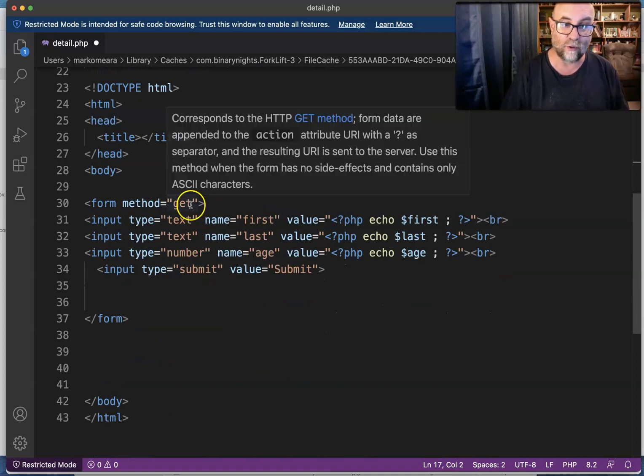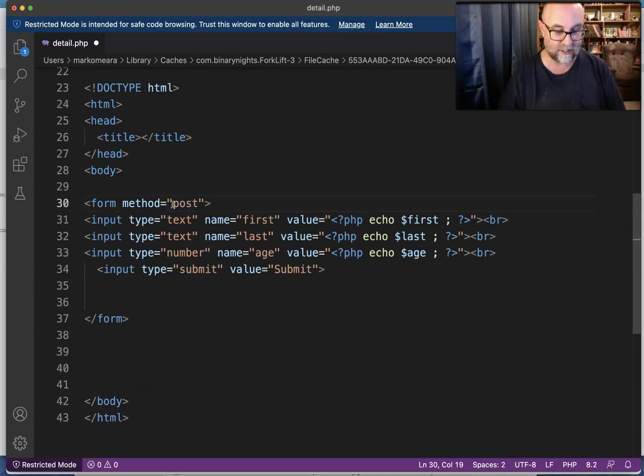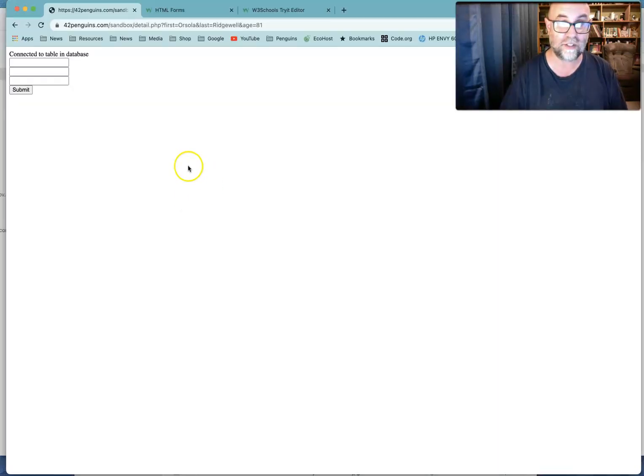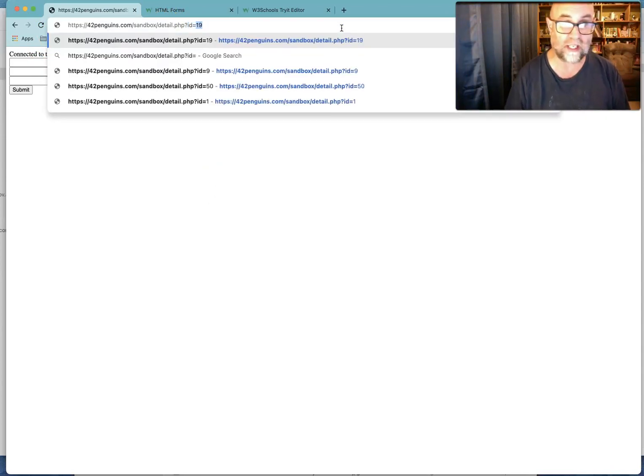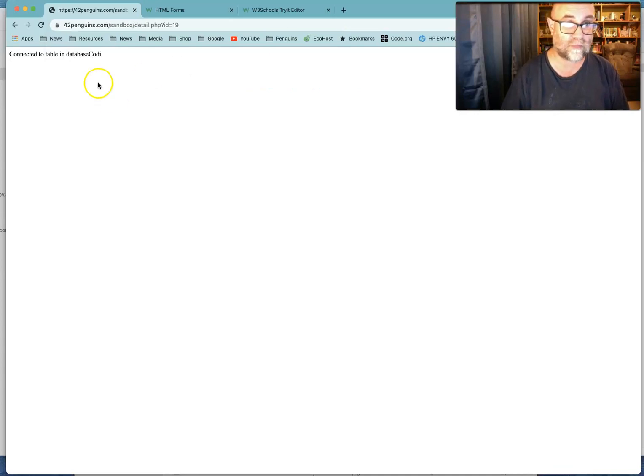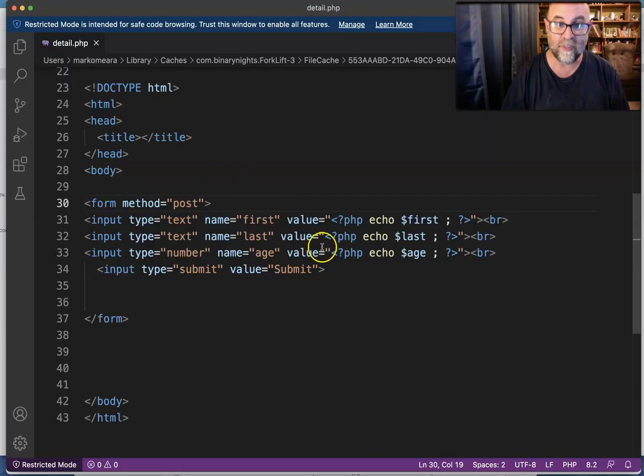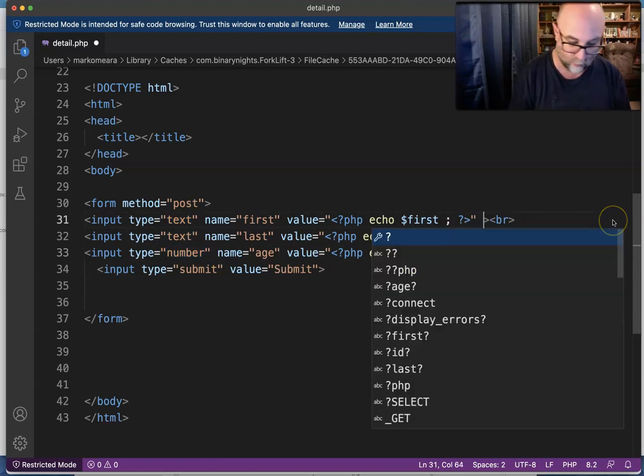Now, I realized that in the form, I actually said that I was using get, but I'm actually going to use this thing called post, and I'll show you why. The reason why I'm using post, and I'll go back all the way to there, ID equals 1, or equals 19. There we go. That's all working, but then when I hit submit, it'll actually reload the page, but the values won't be up there at the top, so the user can't interfere with that and change the values. I'm doing that as part of my validation strategy. In line with that validation, your text field here can only take text. Your number field will have to be a number, and I'm actually going to make all of them required.